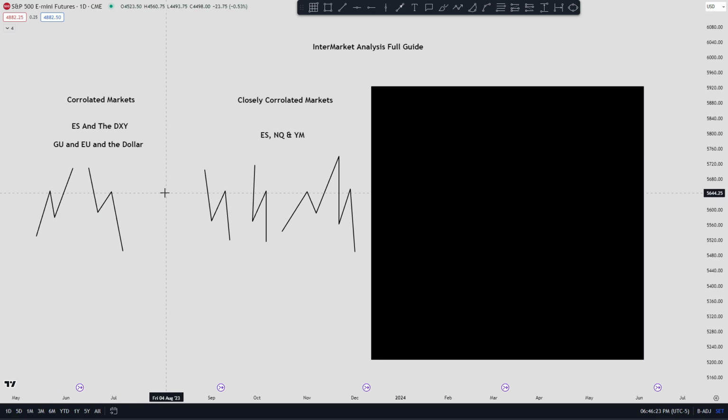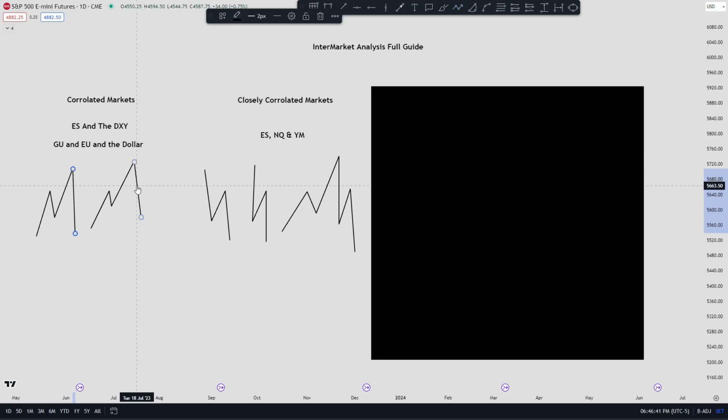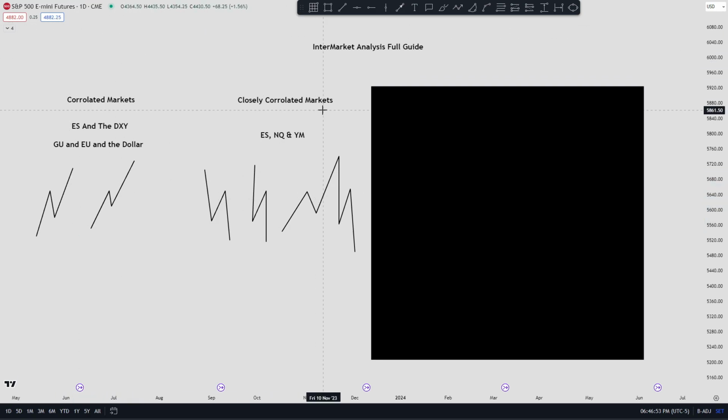Usually in that scenario, one of them is going to give up the ghost, meaning the dollar could simply be going higher to take out liquidity and then drop. Or the same thing could happen with the ES, where it's just going higher to take out liquidity and then drop. If you see the ES and the dollar both going higher, understand that one of them is a manipulation move, and most likely you don't want to be trading in those conditions, because that sets up a high resistance liquidity run, meaning that trades are going to take a lot longer to manifest.